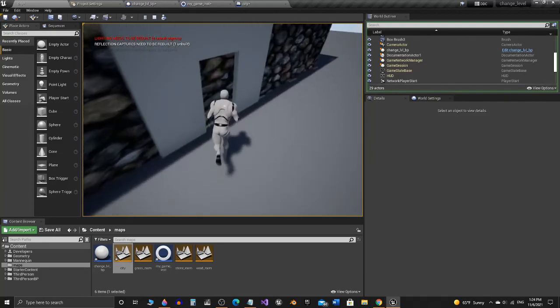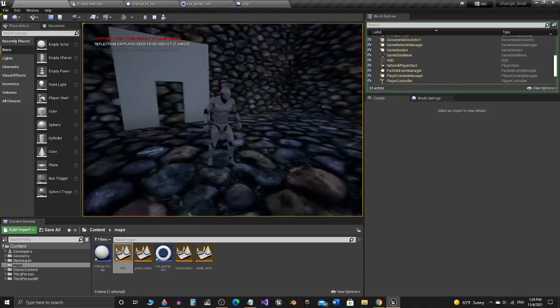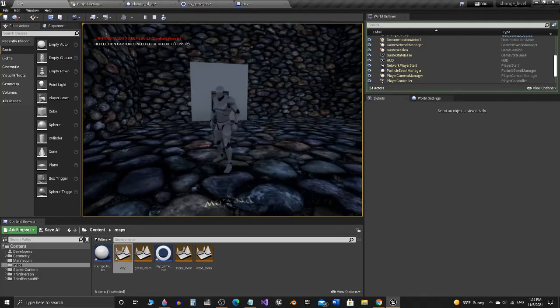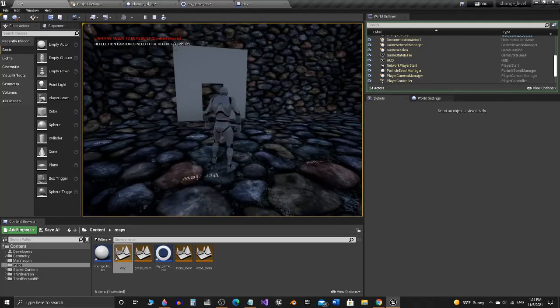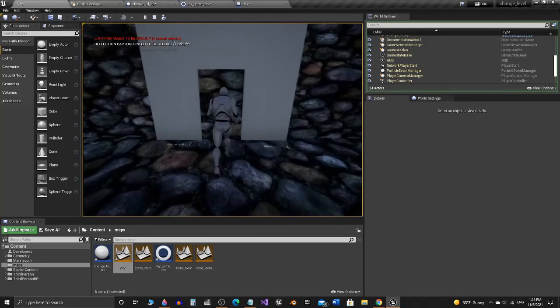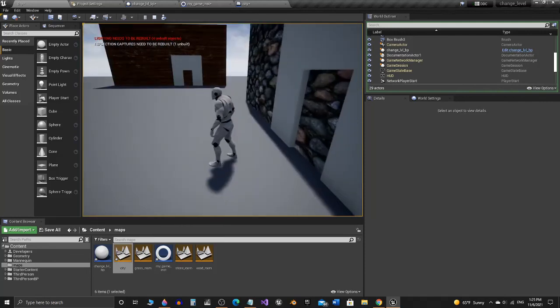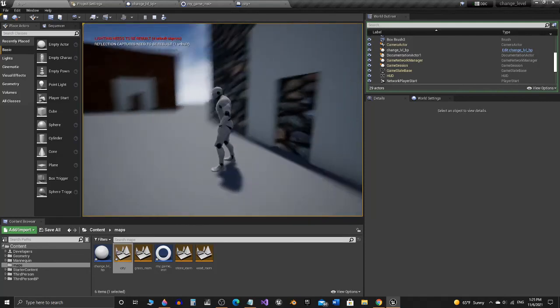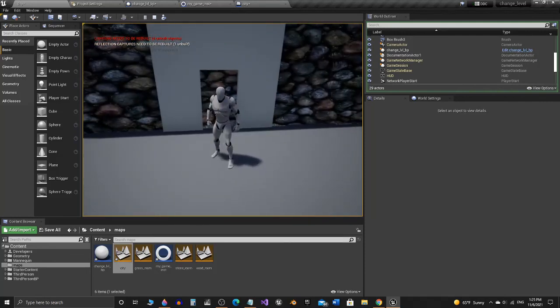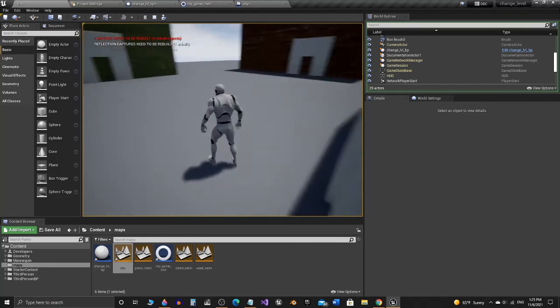And now I go to the stone room, I spawn right in front of the door. Now I want to go back to the city map, so I'm going to go there, and you see I'm right in front of the stone room, and I'm also in the city map.